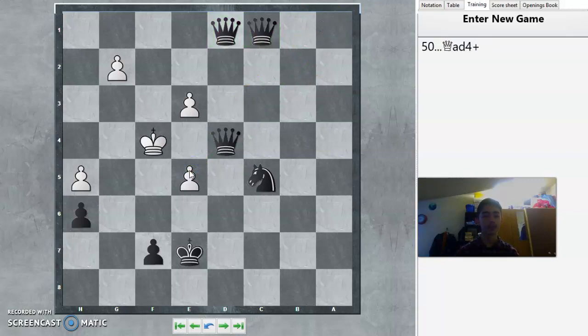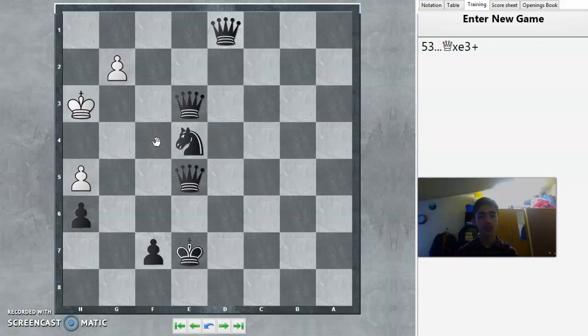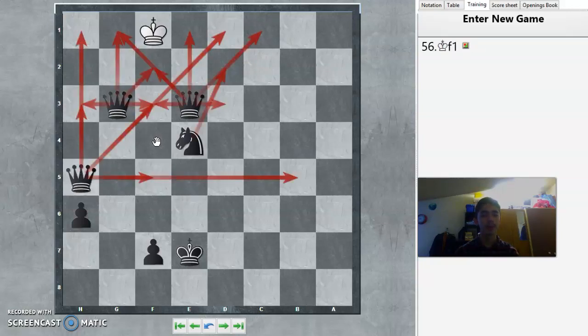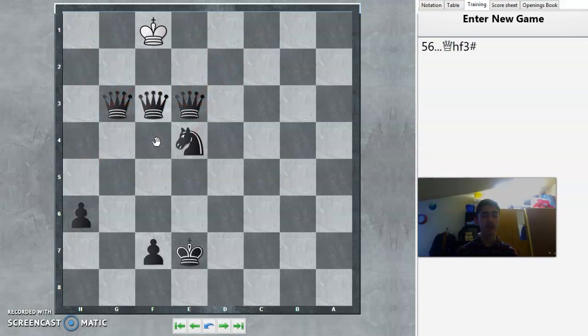King here. Check. Once again, exploiting this pin. King back. I took 1 pawn. I brought my knight in the attack. Check. And then here, look at all those arrows. That's all the possible checkmates I found. But in the game, that one was played by me because it looks really nice.